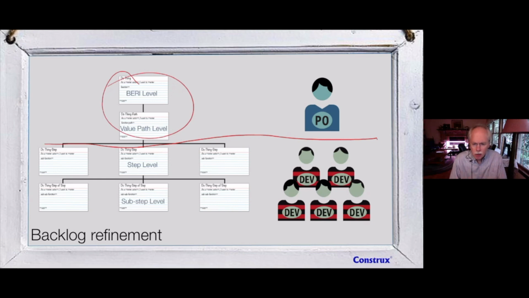And so the PO works with the dev team. Well, I shouldn't have drawn the line here, so I'm going to use my little eraser here. Take out a little bit of that line, right? Because they're going to work together. And as they work together, they'll pull that apart and make lots of stories that work within the dev team's increment, whether they're still physically together or we have to break it down further, as I argued on Tuesday, into smaller units.